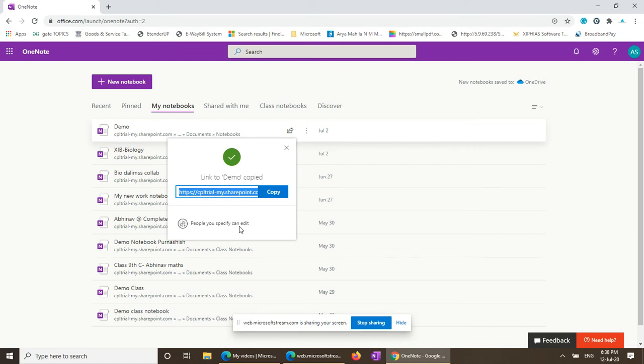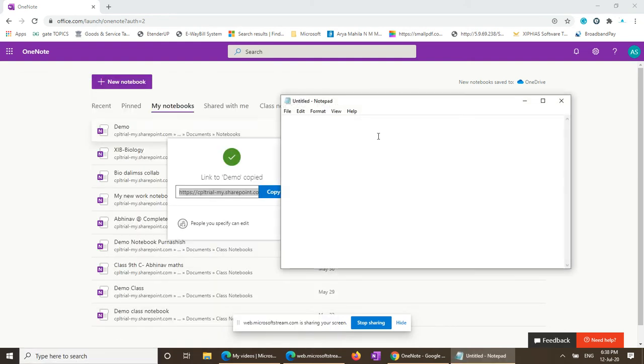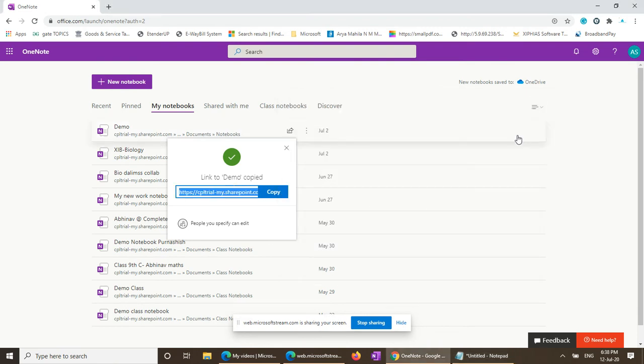Now, this link will be given, let's say to teacher 1 and teacher 2 on a simple WhatsApp. I can literally open Notepad and I can paste this link, right? Or I could just open WhatsApp web on your laptop, and I could share the link via WhatsApp, and that particular fellow teacher, teacher 1 and teacher 2, would just open the link and it will open up into the OneNote app on their mobile or laptop devices.